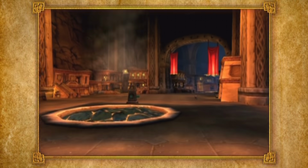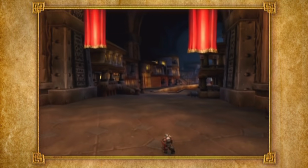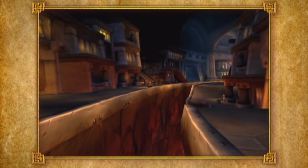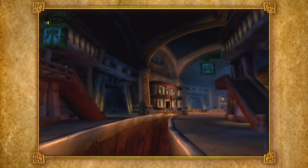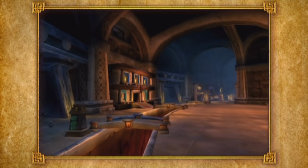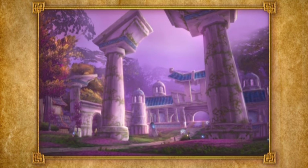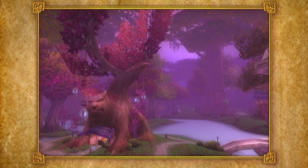And I think in the end, they ended up putting dungeons and little instance areas where people would actually have to go to a city to fight. So they have more of a function than just this is where you go to sell your items or buy your goods. I can look at some of the dungeons that I'm thinking about right now, and the definitive look they have for the Night Elves is so different than the humans. Just the lighting values and the color schemes are different, and how much more organic the Night Elves are than the humans. You can relate more to the humans, but when you see the orc city of Orgrimmar, you just want to explore that.